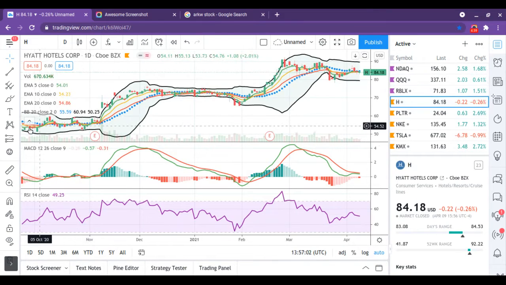For instance, you see here, it kind of did this consolidation pattern. I don't use the trending lines for the consolidation pattern, but this is kind of what that is. It's going straight across. It's not going up. It's not going down. It's just staying across. And then you notice earnings came out and it went up. And then it did it again. Straight across. Earnings came out and then it went up.